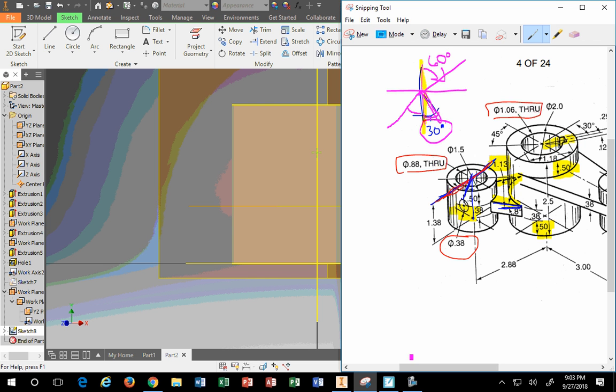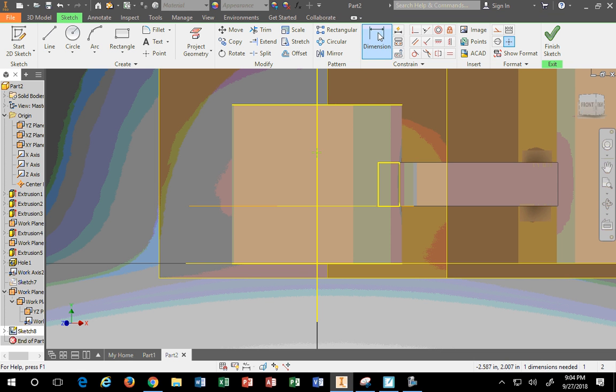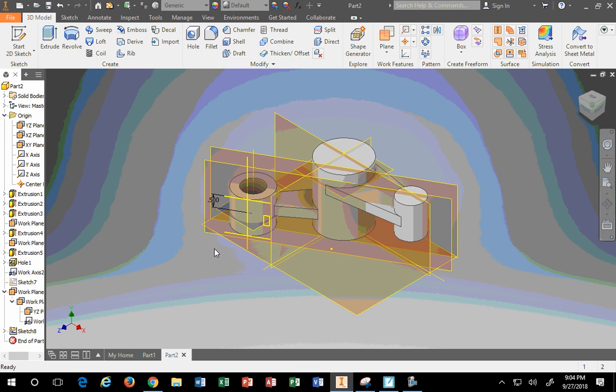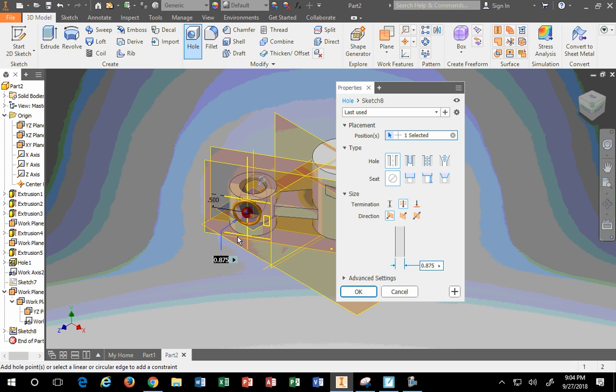Let me go back to my sketch. I need to lock it in half an inch. It looks like half an inch down. So that's a dimension. So I just go ahead and drop a dimension from up here to here. It's 0.5 down. There we go. I finish my sketch. I go to my hole command. And blammo! You see how it just picked it? Isn't that beautiful? That's what you want. It's exactly what you want.